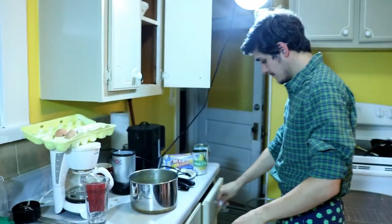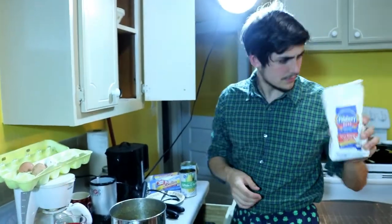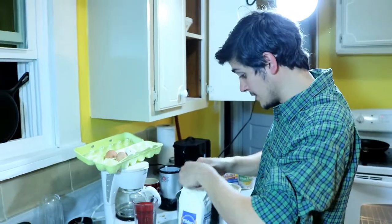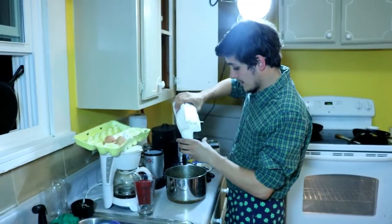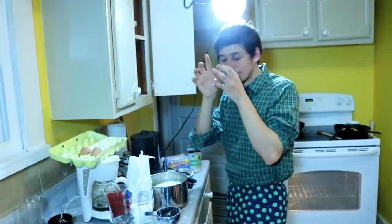Next, of course, we can work in some of the dry ingredients. I prefer self-rising flour. I'm a little on the lazy side. About 3.5 cups. Back in go these little piggies.